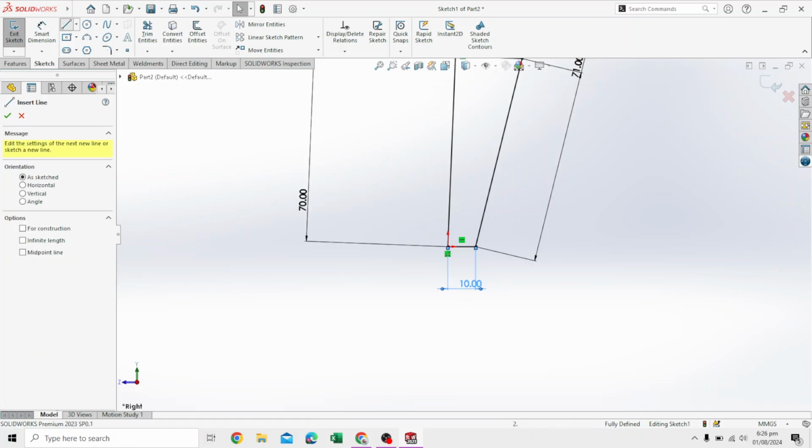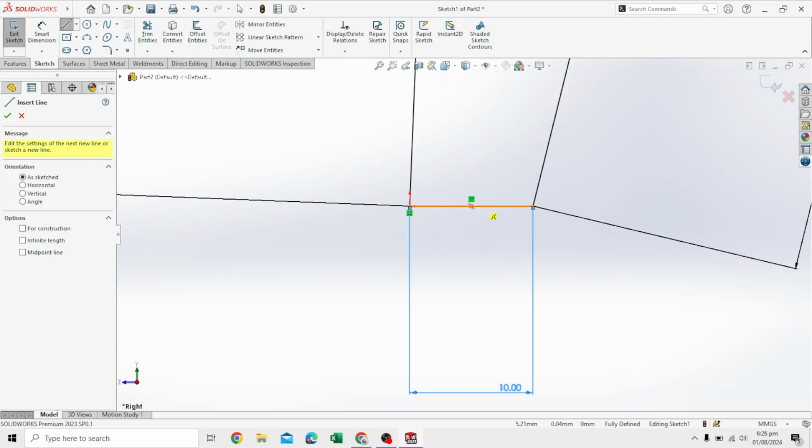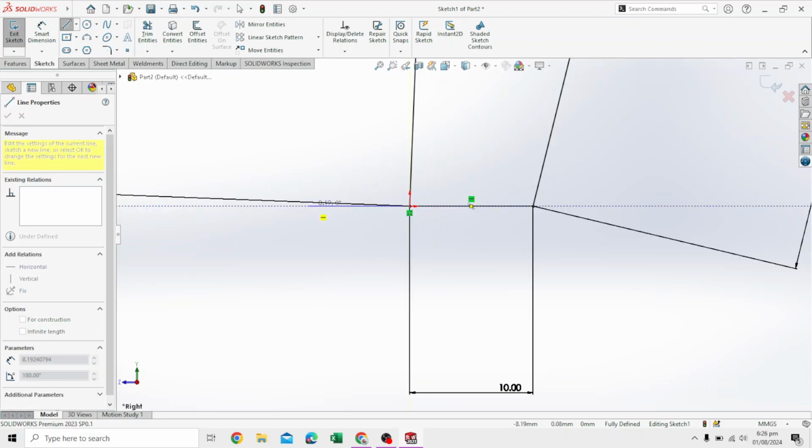Okay, so we move on to draw a line from this end, and it needs to be in line with the first line, not that. Then we drop down a vertical position like this.